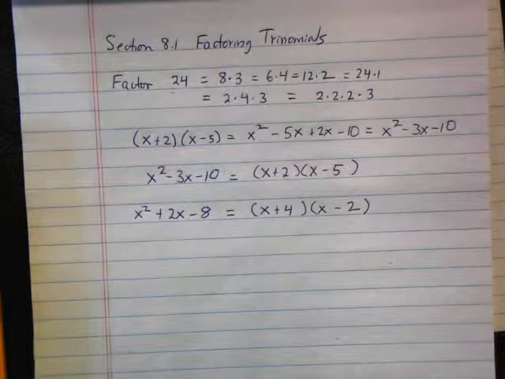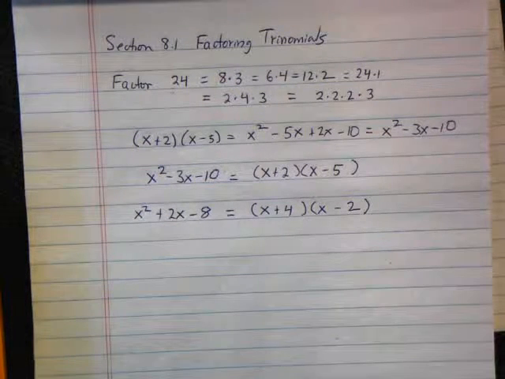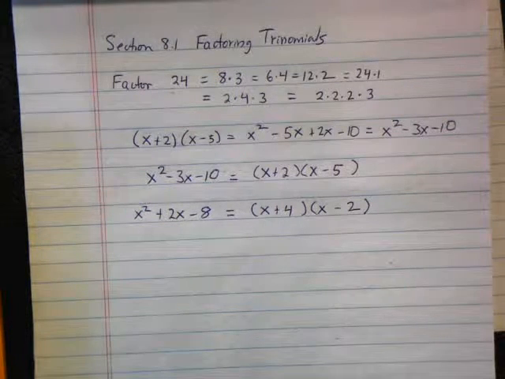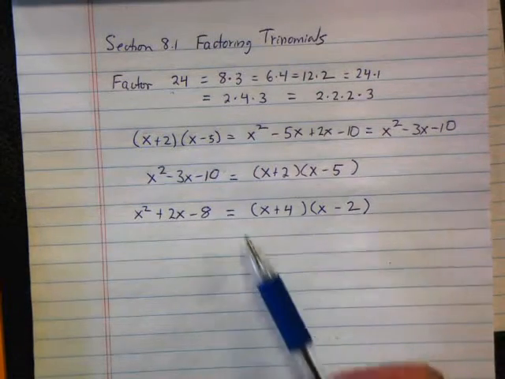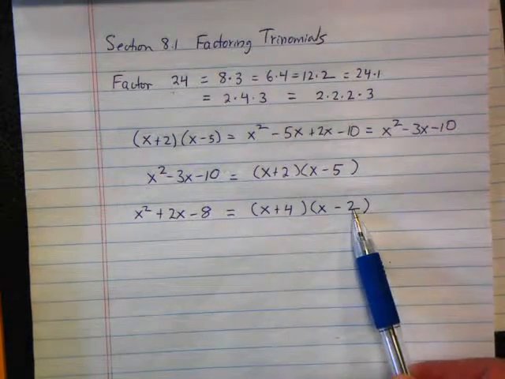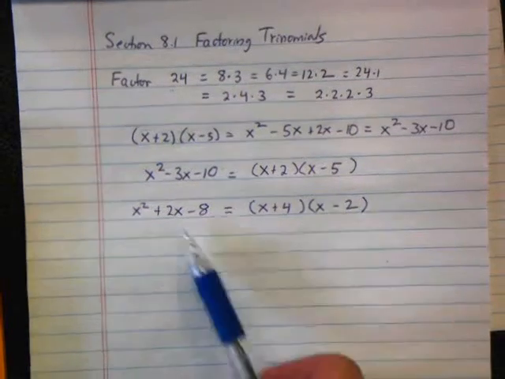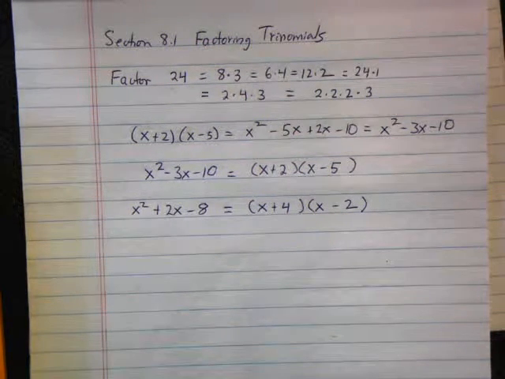The beautiful thing about factoring is it's really easy to check your answer. How do you check your answer? Do FOIL. And I would hope, truthfully, at this point, you can pretty much do FOIL in your head. X times x is x squared. Then a negative 2x and a positive 4x makes the positive 2x. 4 times negative 2 is negative 8. If you need to write down that FOIL to check, write it down, but I would hope you'd be able to do it in your head.